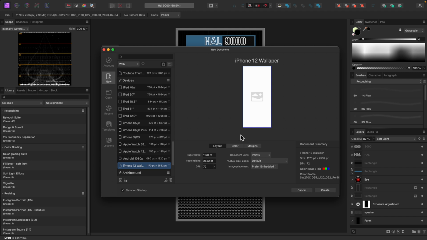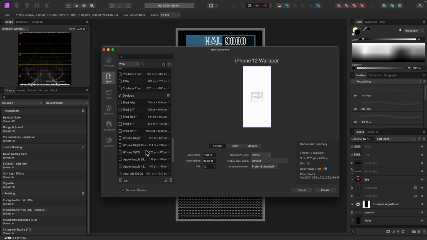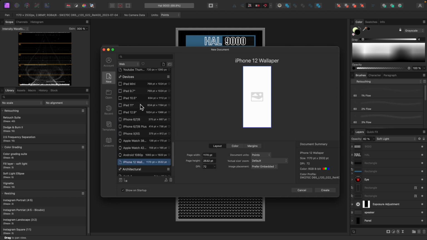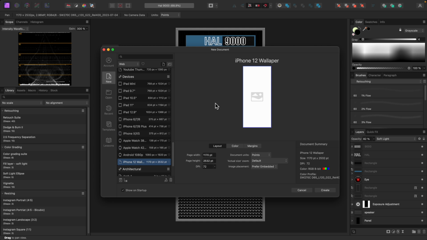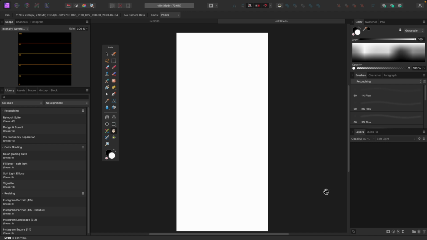Alrighty, so I'm going to set this up as if I was making a wallpaper for my phone, and I use an iPhone 12. So I created this preset here in Affinity Photo. I think Affinity Photo has a few devices in by default. I just had to make this one. You can always click these icons here to adjust its orientation. So here we are with 1170 by 2532. That's the resolution of the iPhone 12, at least the one I'm using. And I'm going to hit create, and we are off.